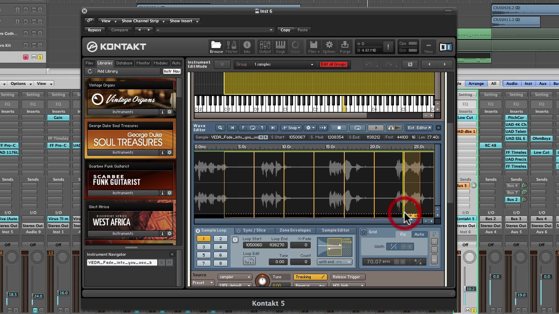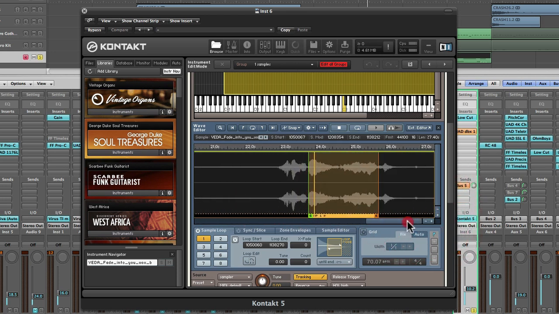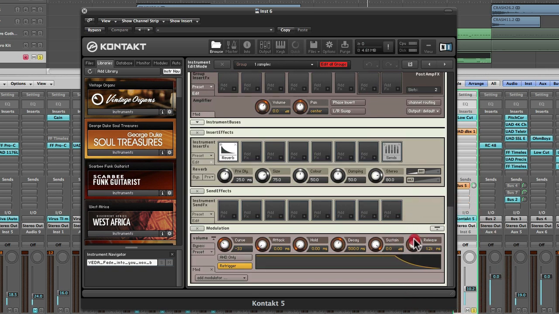We can start to add some interesting loops. So there's a loop activated, and you can see it's this section here. And I'm going to zoom in so we can see exactly what we're working with. But it's just this area looped, and then it reverses. And you can fine tune this. And with a bit of release on it, you get a little bit of the loop at the end of every note that you play. And we can up that release. And we get quite a cool effect.